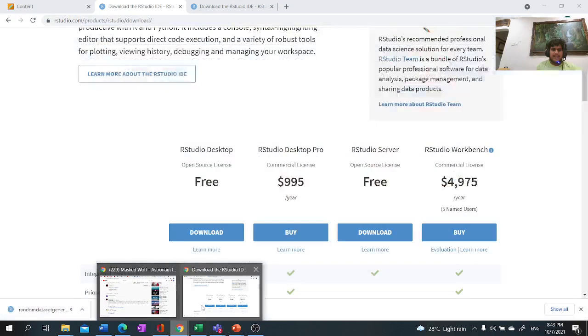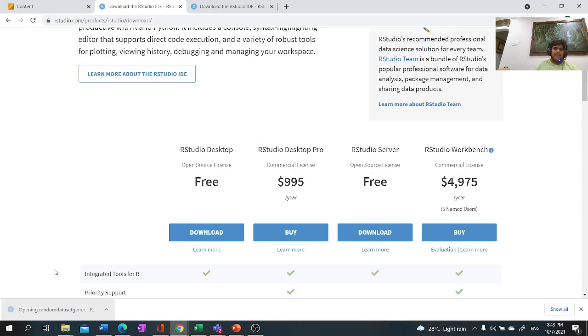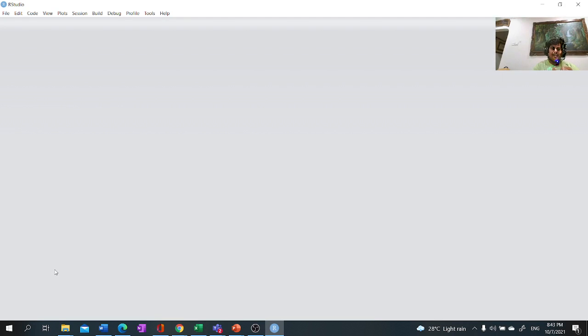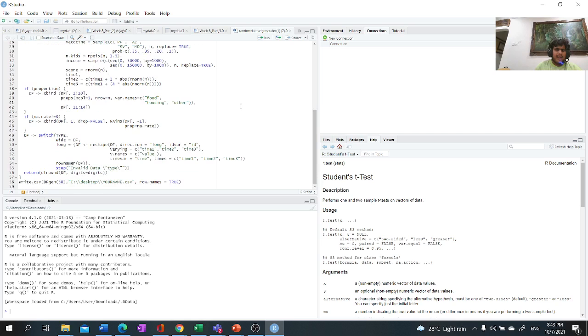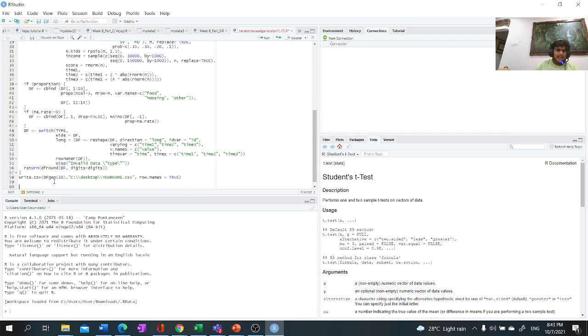So the next part is I'll basically explain to you how to use the R script editor. So in this part, I'll open the random dataset generator here, and basically before you highlight this whole thing, you have to do something. The thing that you have to do in line 59 is you have to put df_gen_30.